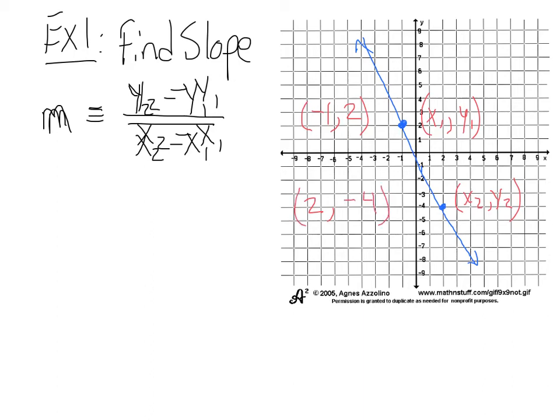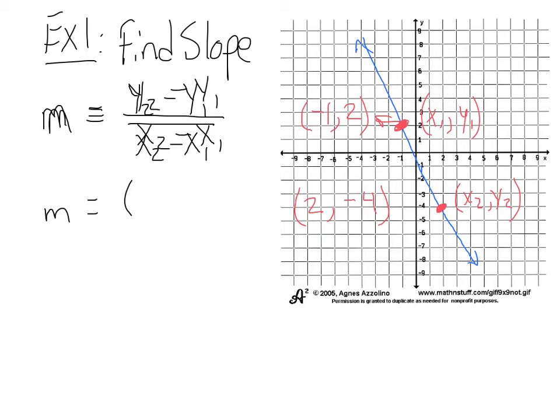Now I label my points from left to right on my graph. That's why I just called this one x1, y1 up here, and I called this one x2, y2 down here. Now it actually doesn't matter which you label what, it just matters that you're consistent. So if you say x1, y1 up here, make sure you grab the numbers over here to the left, and if you label this one x2, y2, doesn't matter. Here we go. So since we labeled these accordingly, let's go ahead and substitute into our slope formula.